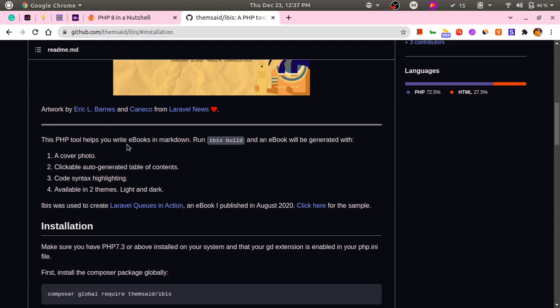It will help you create any book with a cover. It will create an auto-generated table of contents based on the chapters. It will have code syntax highlighting as I have shown you, and it is available in two themes, light and dark.